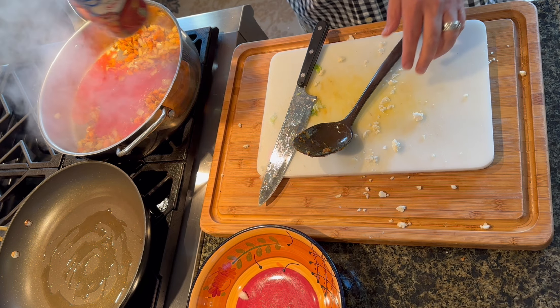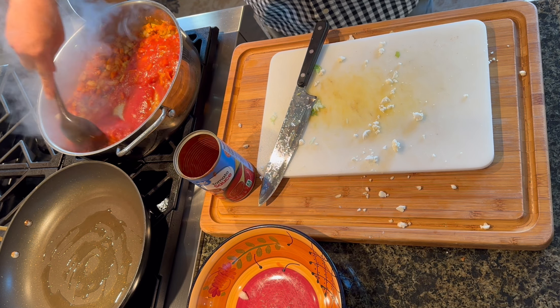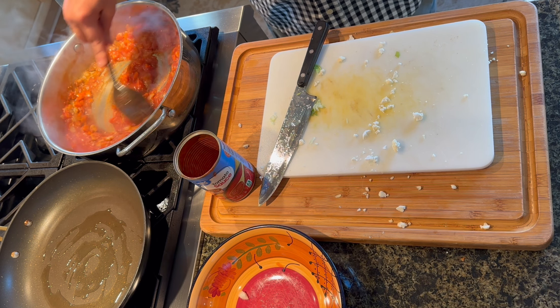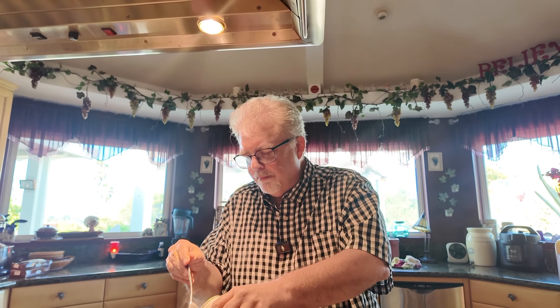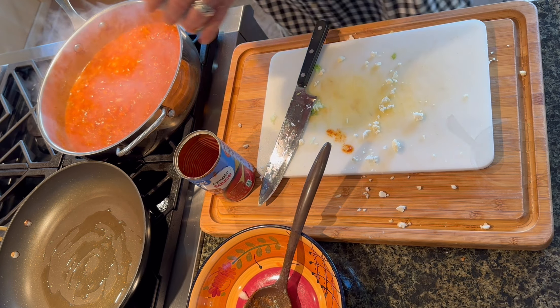I'm not the ace at cooking videos like Carolee is, so bear with me — hopefully by the end of this weekend I'll be better at it. This smells so good. The pan is getting a little sticky on the bottom so I need some liquid. For that I'm going to start off with a 15-ounce can of tomato sauce — that's going straight in. This is a lot of sauce; I'm going to sauce the top of the cauliflower steak with this, but I'm also going to be making leftovers throughout the weekend. We've got one more ingredient: some coconut milk. I'm going to add some — I don't know if I'll use the whole can, but let's give it a little bit more.